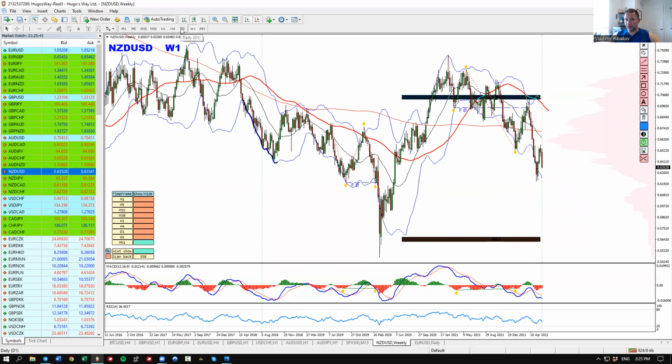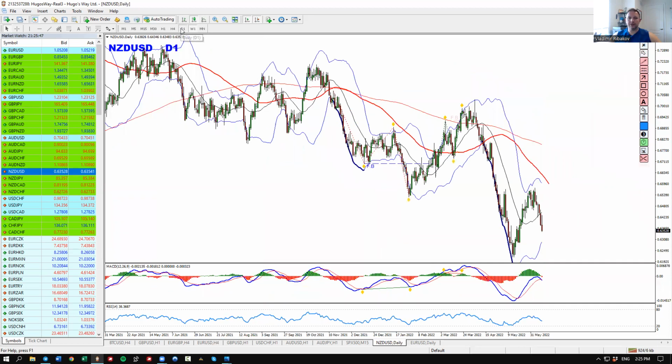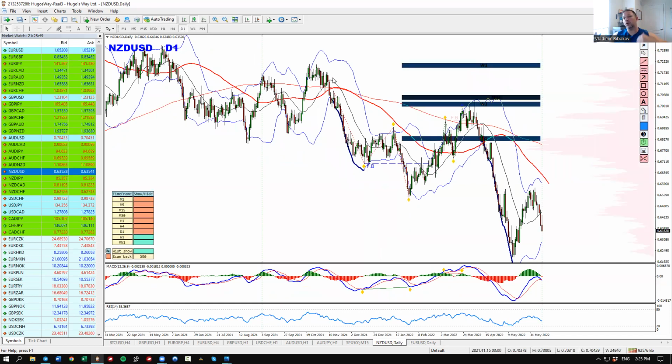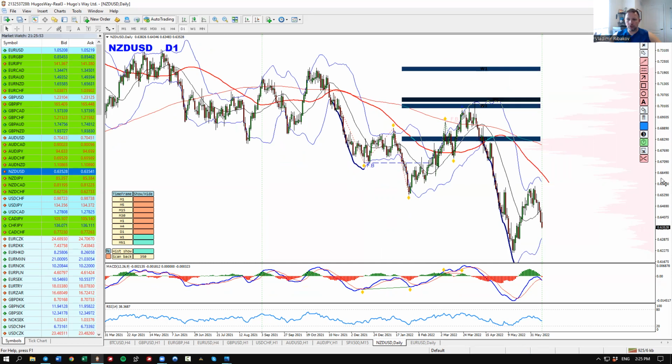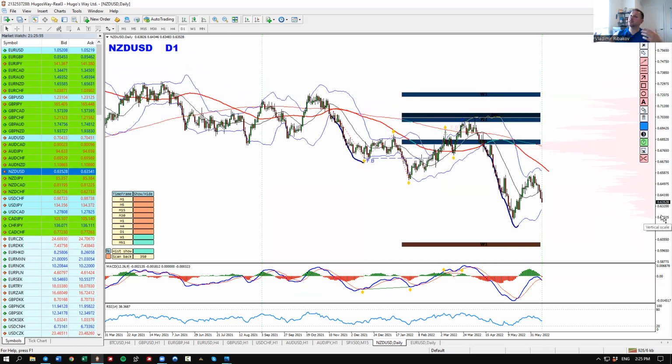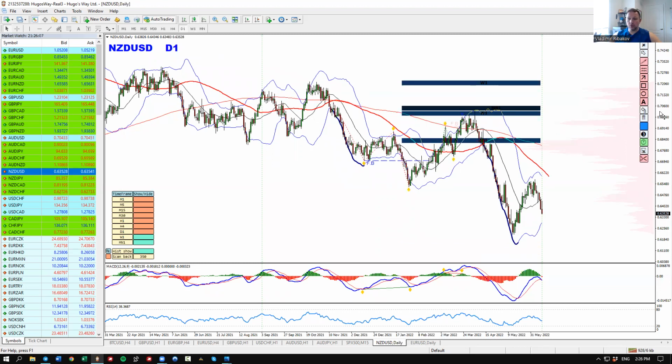We should not forget that New Zealand was basically one of the first ones to react on interest rates, and they might go and do it more as well, which eventually should work in their favor because everybody is anticipating the dollar to be acting strong. Once this anticipation is over, the other currencies will actually catch up. So what do we have there?